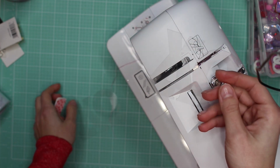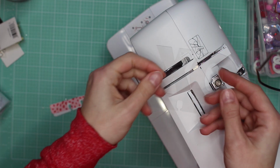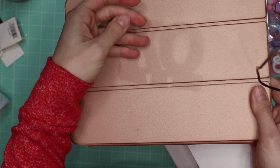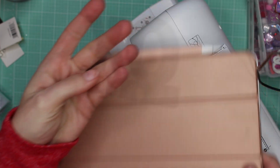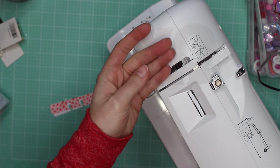I don't think you guys could really see that. Let me try to put this onto something darker. Here, let's use my iPad. You guys see the XO? You could see a little better now. So I just attached the XO and then I welded everything together so that it would be one piece to cut out. Now what I'm going to be doing is sewing around this.